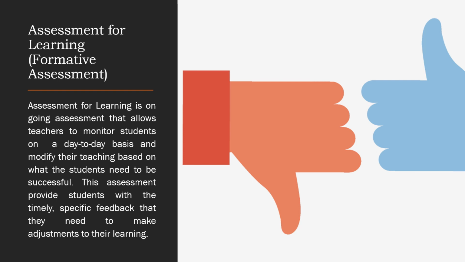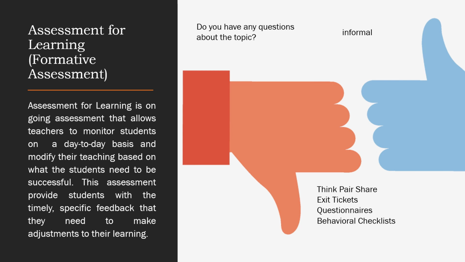Questions after the lesson such as, do you have any questions about the topic? Do you need more clarification? These are actually examples of informal formative assessment. Examples also are think, pair and share, exit tickets, questionnaires, and behavioral checklists. There are a lot of formative assessments that we use in our everyday classes.